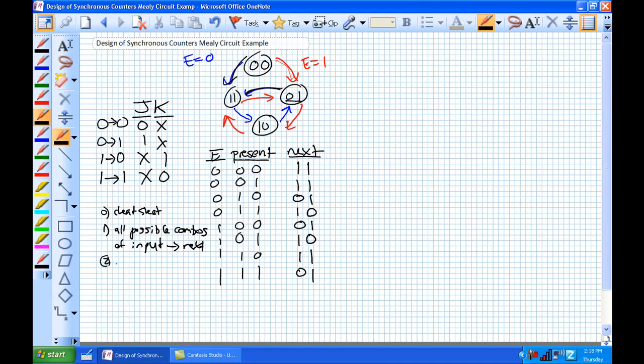Step 2, do the JK analysis for each stage using our cheat sheet. So JK analysis of each stage. How many stages? Well, it looks like there's 2 because it's a 2-bit finite state machine. So J1, K1, J0, K0.